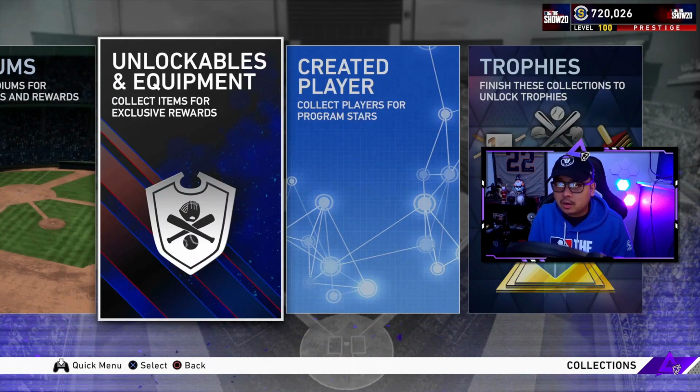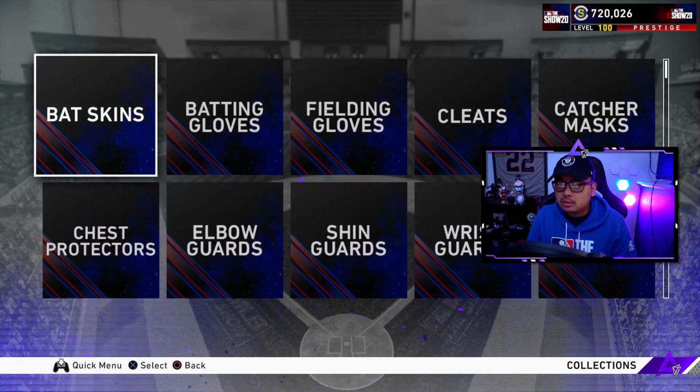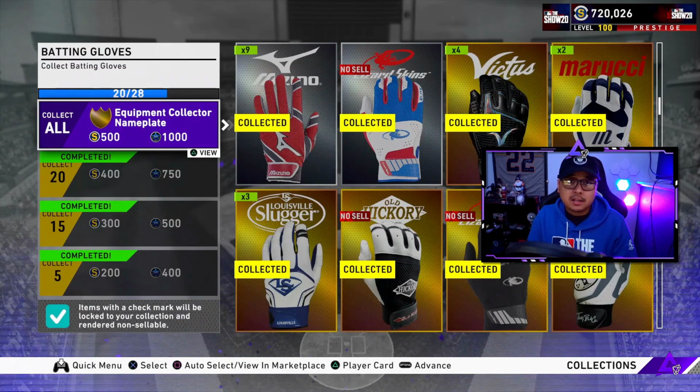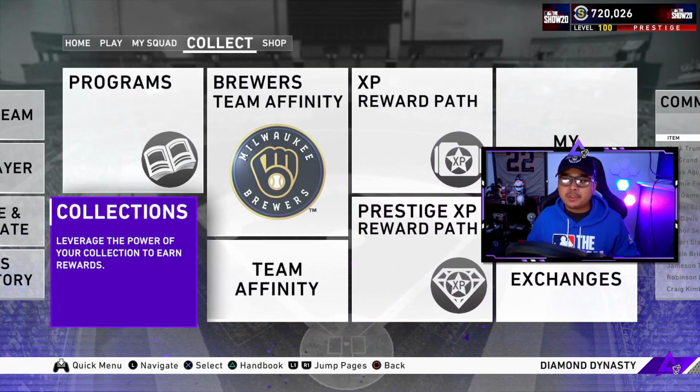So find the equipment and unlockables collection if there is one. You get one for the creative player as well because they do hold stubs and packs. Look at that, 300 XP. XP is a big thing, so I'm a big believer that XP is going to be the number one thing in MLB The Show 21, so very important to go over all those.